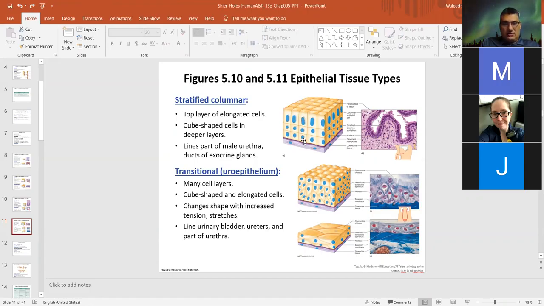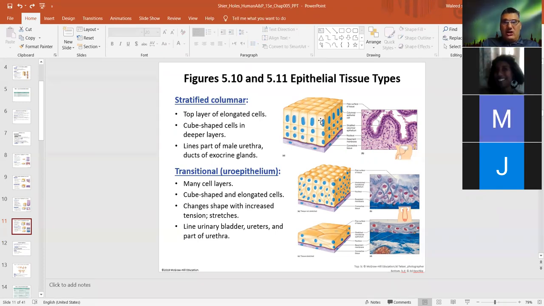What do you think? No, it means the top layer is columnar. How about the other cells? Not my issue. Whatever it is, just tell me the top layer only. The top layer is columnar, that's it, enough. And I'm talking only about the orange. Under the orange is connective tissue. It's not epithelial, so it's not my issue now. They put it because under epithelial cells, you always have connective tissue, which we will talk about.